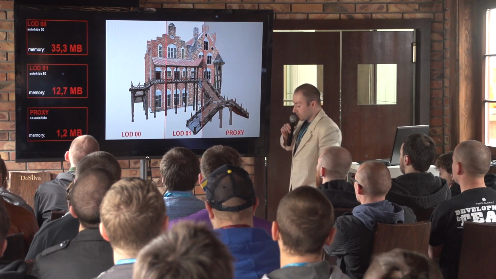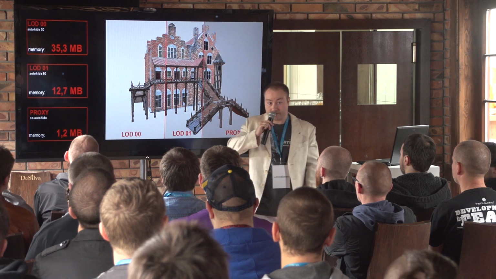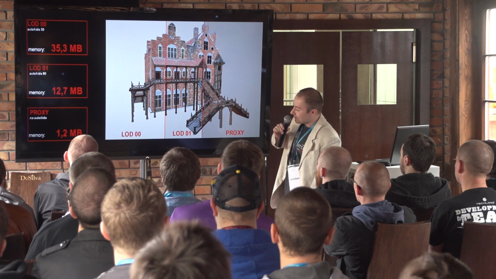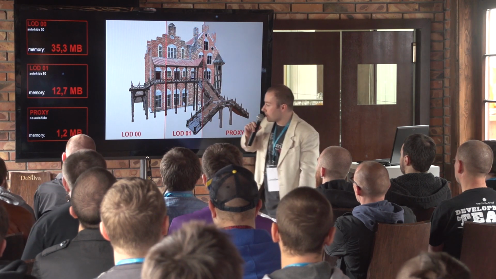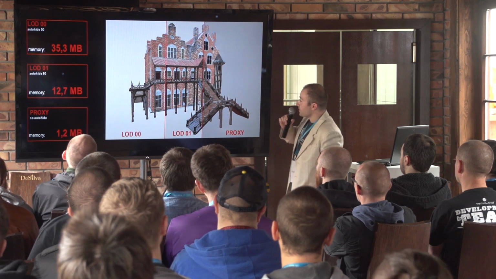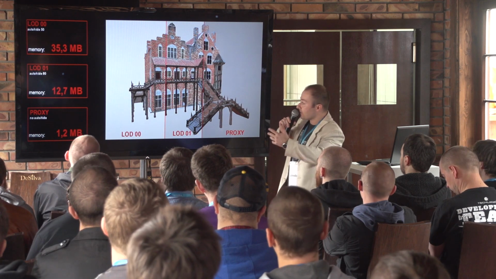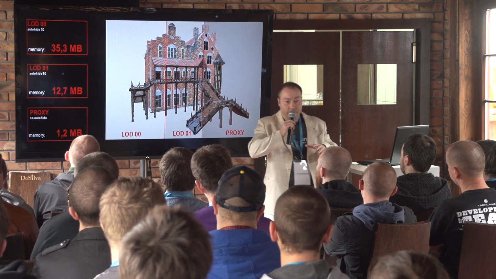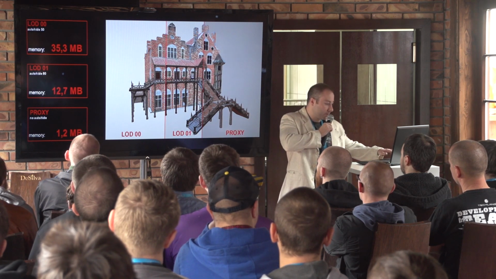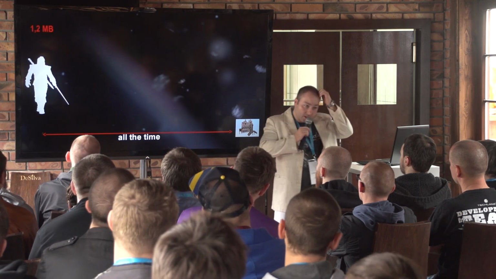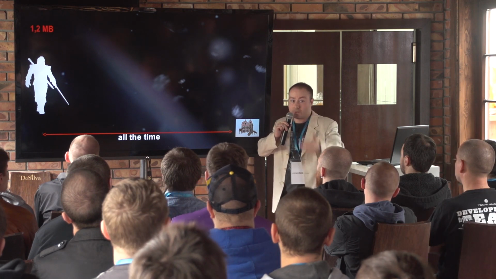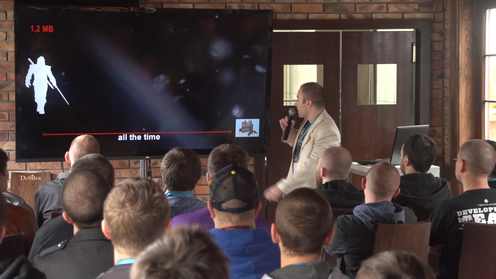And we got the proxy. The proxy is the lightest in memory, the lightest in geometry, and the lightest in texture. You can see how much memory you can actually gain using proxies. But then again, you're going to see those buildings at different distances, so it's going to be hard for you to actually see the difference in those buildings. I'm going to show you how it works here. Basically, the proxies are always in our memory, because you're going to see those buildings from far, far away. This is an open world game, right? So we got the proxies all the time.